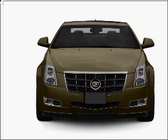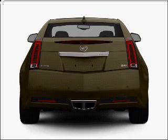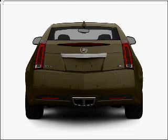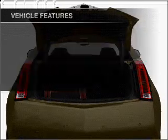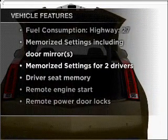Premium wheels give a more luxurious look. Treat yourself to the splendor of a premium sound system. The anti-lock braking system will keep you safe on the road. Pamper yourself with memory settings, and with these notable features, you won't want to miss out on the opportunity to own this amazing vehicle.